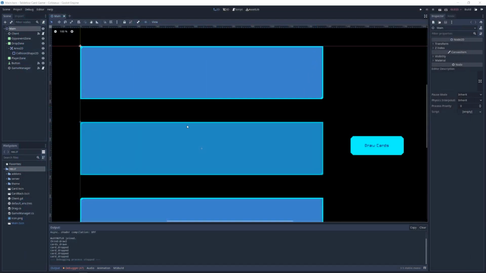So the basic project is using Godot 3.5. I'm not using Godot 4 because I'm not really sure what the status is just yet of its viability for new projects. I know even the developers are encouraging you to use more stable versions of Godot if you're working on a long-term project. But so this is Godot 3.5.